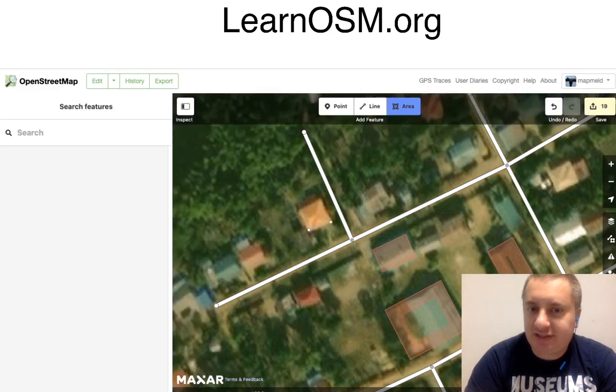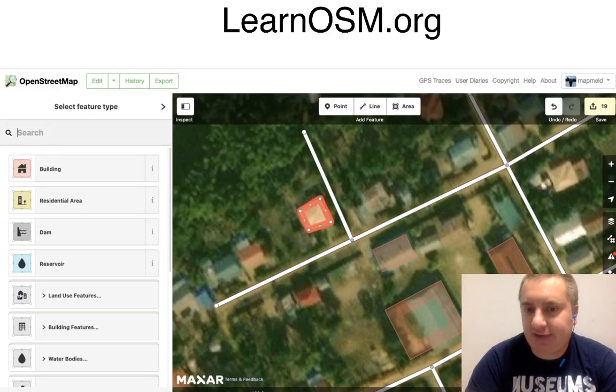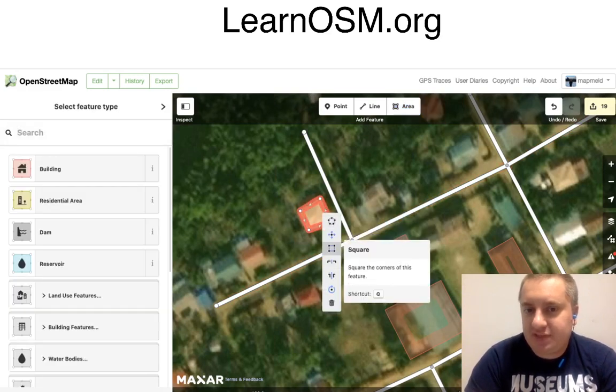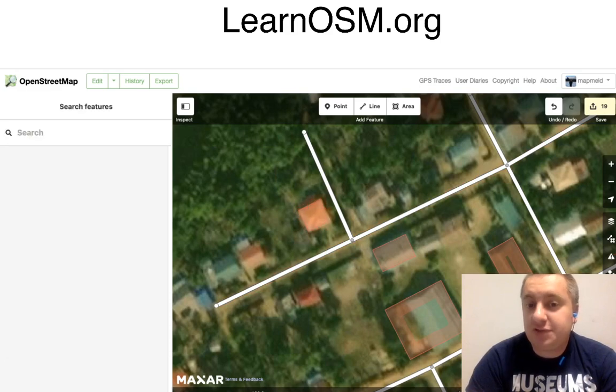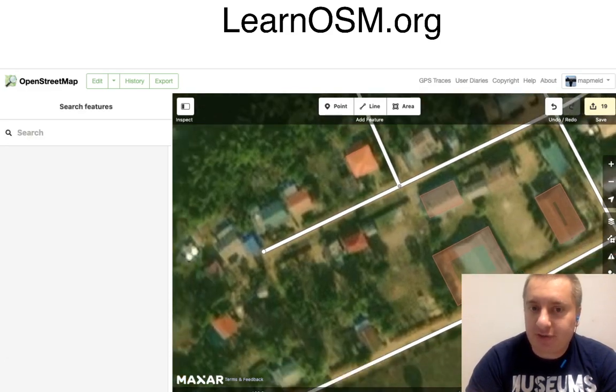I usually click on the roof for buildings that we're seeing at a bit of an angle. Now, that's a little bit of a weird decision because the roads are on the ground, so those are based on where the ground is.